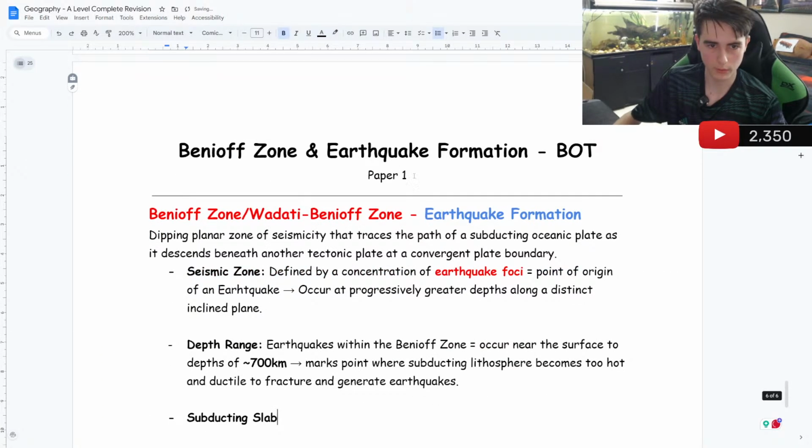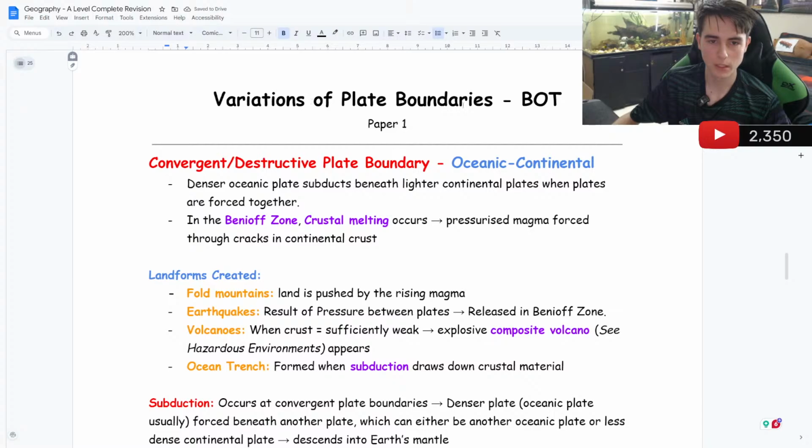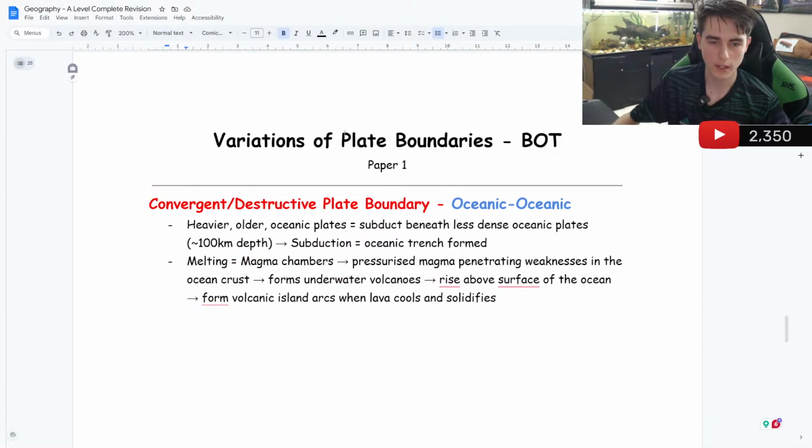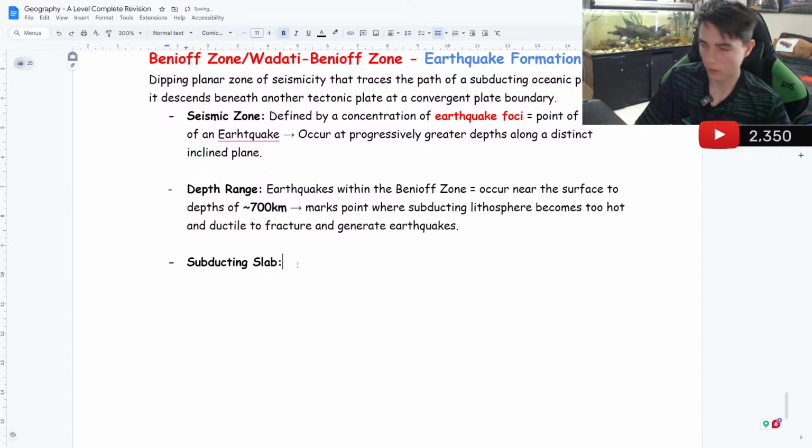Just want to make sure that everything makes sense, because you're going to read variations of plate boundaries up here, and then you're going to scroll down, and then you're going to have variations of plate... Not have variations of plate boundaries. But that's why it makes more sense to put this here instead. We'll still work on this one instead, though, because I was on a roll with it.